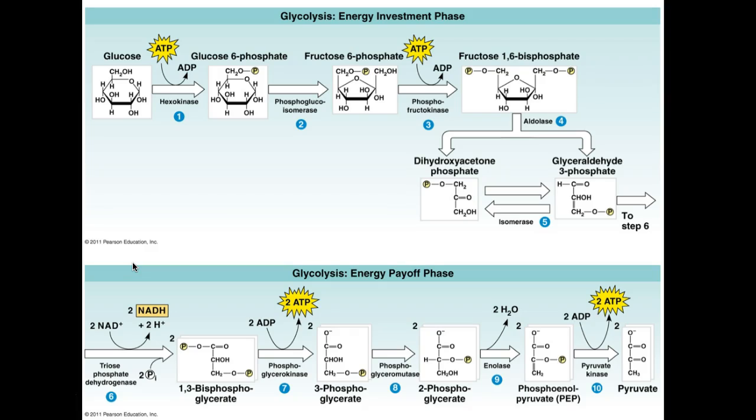So energy is invested. Now we need to take those two G3P molecules and have an energy payoff phase or an energy harnessing phase. And in the second step, each of those G3P phosphate molecules are now going to be converted to pyruvate. So if you track one going through, ultimately what you get is one G3P molecule is going to be converted to pyruvate. You could see all the intermediate molecules that are in there and the enzymes that play a role from converting one reactant to another product or intermediate until you end up with the final result of pyruvate.